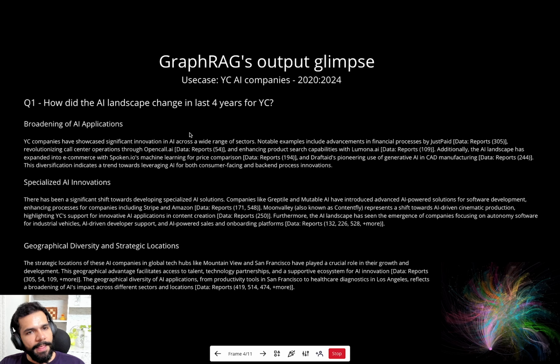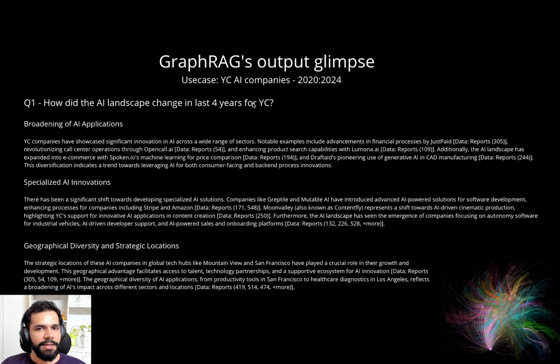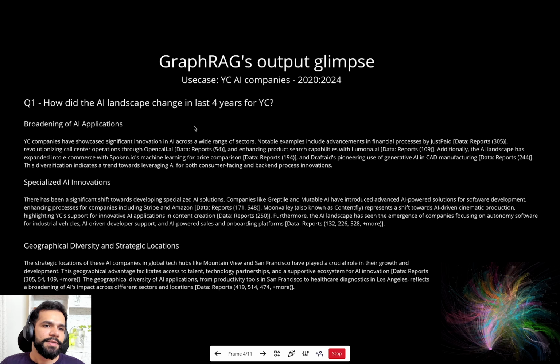Another one. How did the AI landscape change in the last 4 years for YC? So typically, to answer a question like this, you would need a business analyst or data analyst to completely understand the data and maybe run some data analysis and some statistical methods to understand the trajectory of the market. So we have GraphRAG. It fully understands the data and it gives you a very nice holistic answer. And it completely reflects how the market trend has moved as well.